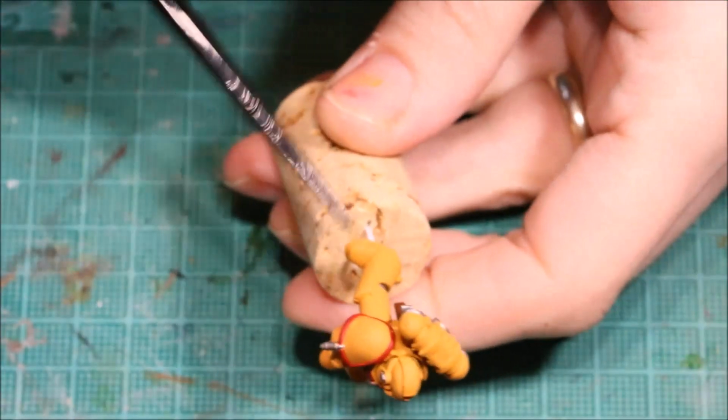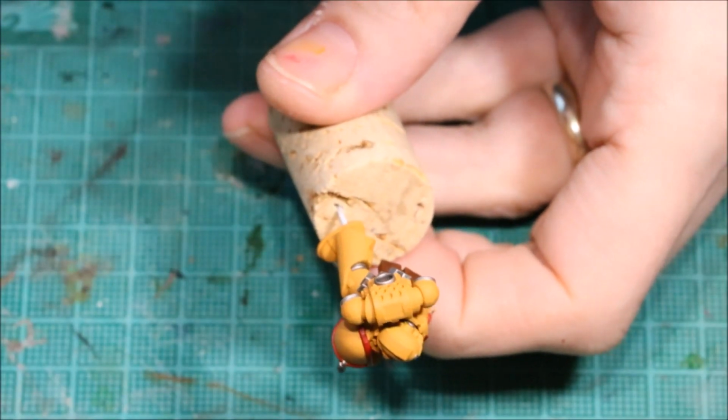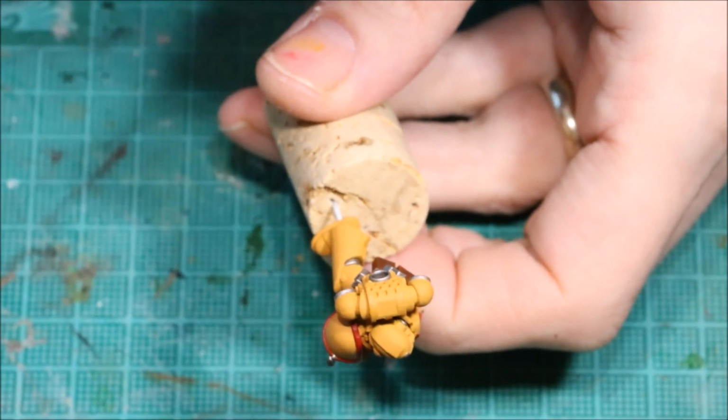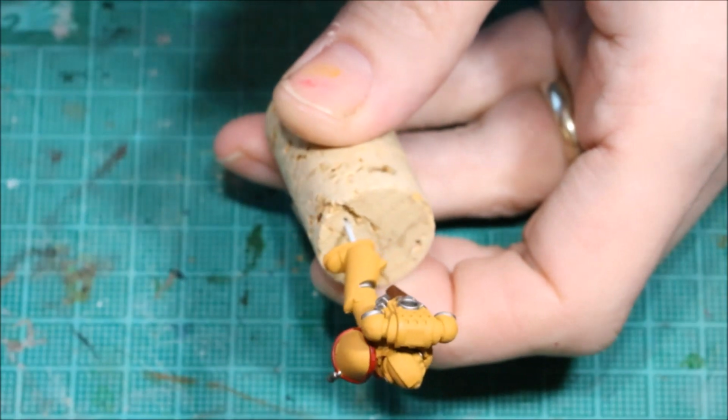And I'm saving the yellow armour for last because this is where we're going to do a different technique of washing. Now I'm going to wash the yellow with the sepia wash, an ideal colour just to bring out that yellow shadow. Now what I could do is go straight in and give this whole yellow armour a massive wash of the sepia. And that would work. It would definitely give me the shadows, but it would also change the colour of this base coat that we've got down.